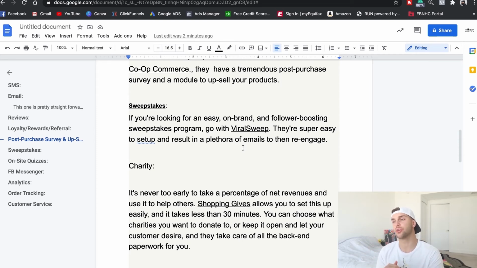Now, if you go to another competitor, I'm not going to mention any names, but they might not have that same cause, right? Somebody would buy a plant from them, and they're going to get a plant. Cool. But from us, they're going to get a plant and we're going to plant a tree that's going to help the environment, help the world, so people get more of a sense of accomplishment, and again, that is going to incentivize them to buy from us.